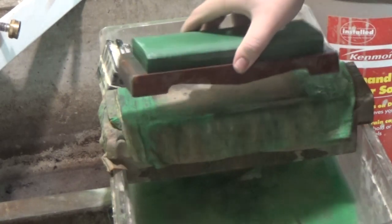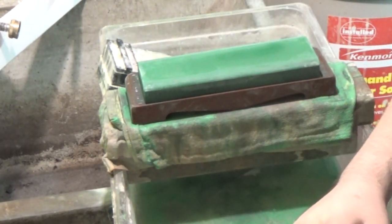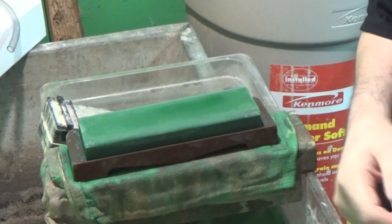So it's been a long time. It's been a long time since I've done anything sharpening related on here. Hopefully you guys can see this. I really don't have a good spot to put this camera. Maybe like that.